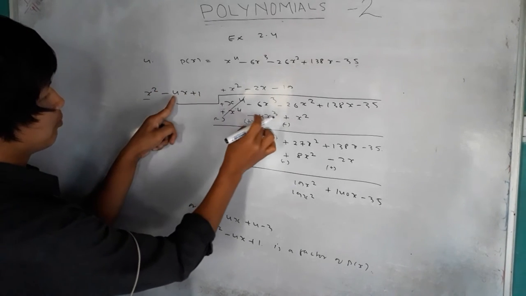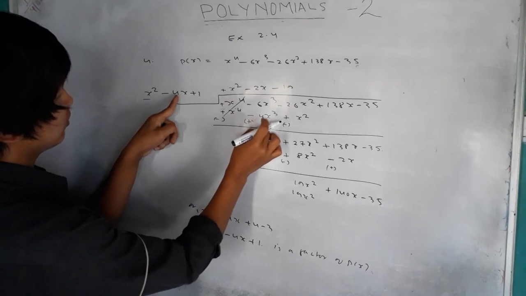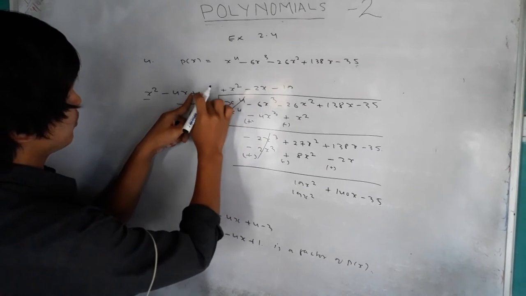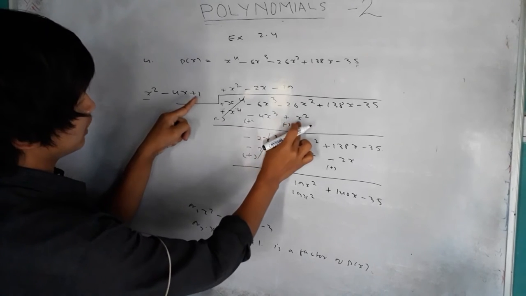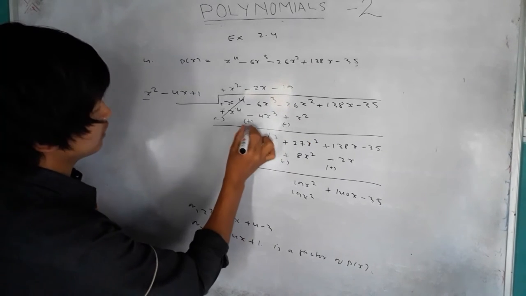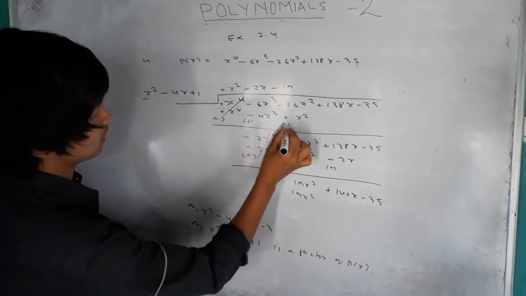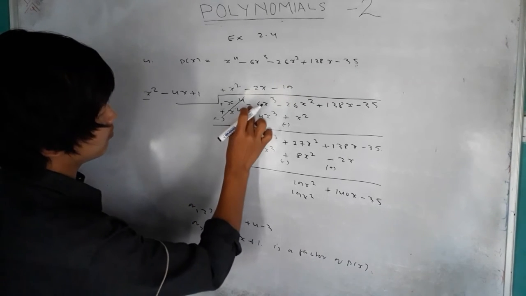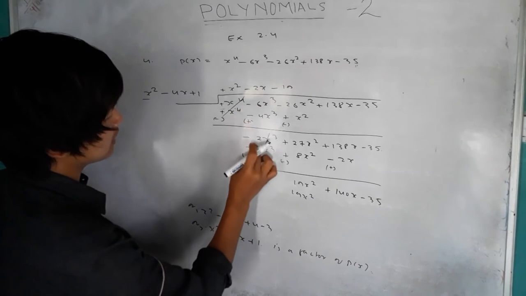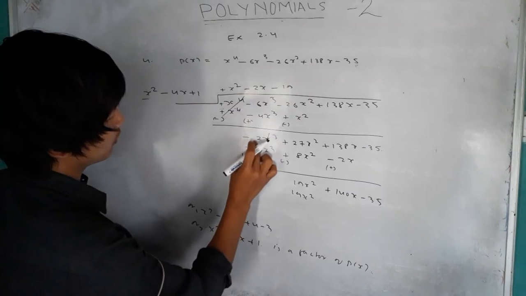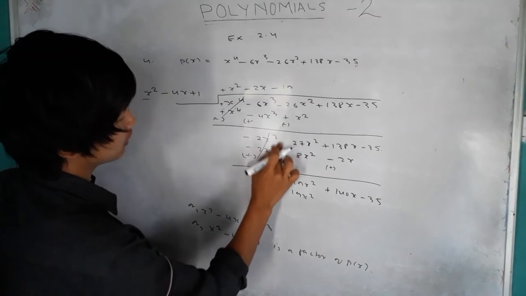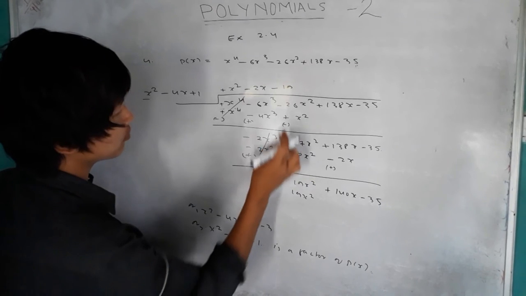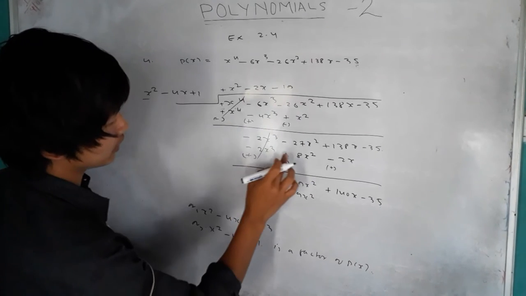Minus into plus, minus 4 into x square, 4x cube. So plus into plus, plus x square 1, x square, okay. So here opposite sign, plus, minus, minus. So this will cancel out. Minus into plus, it will be minus. 6 minus 4 will be 2x cube. And minus into minus, it will be here addition, but sign will be the negative. Okay.